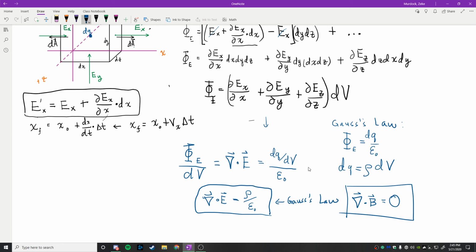In kind of a different way. It's equivalent to Gauss's law, it's just done in a different way. The Gauss's law that we learned was like an integral, right? It was something like the surface integral of E dot dA was equal to the charge inside over epsilon naught. So this is like the integral form, and this is the differential form.